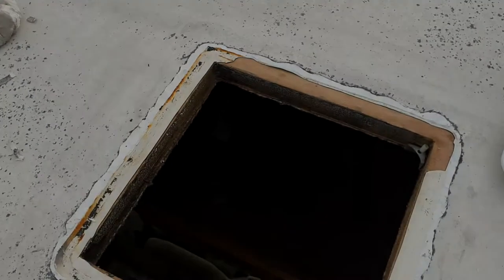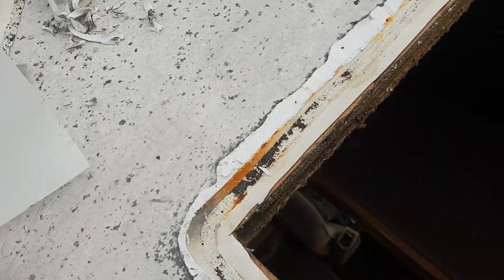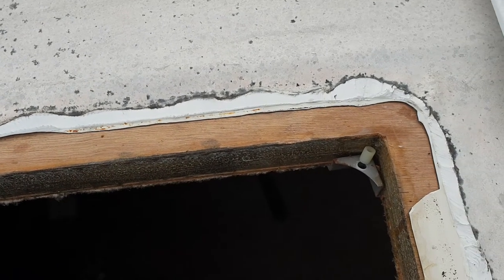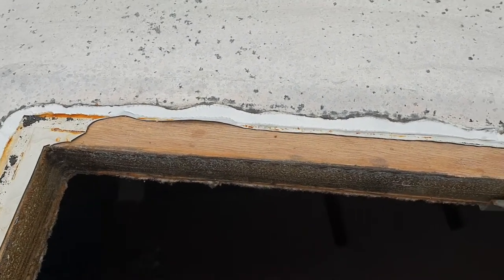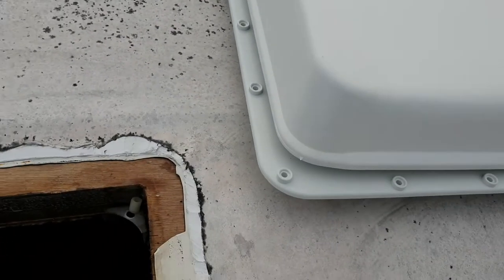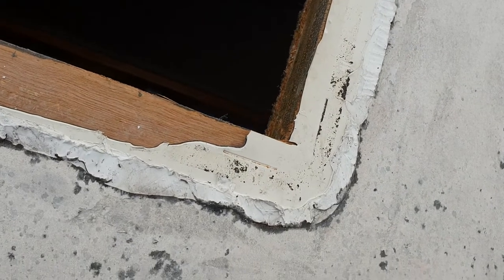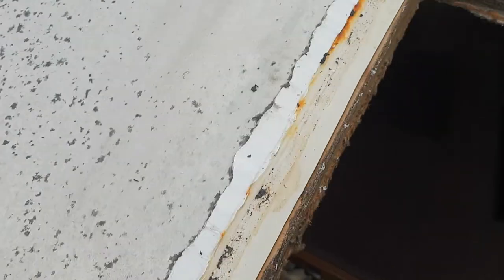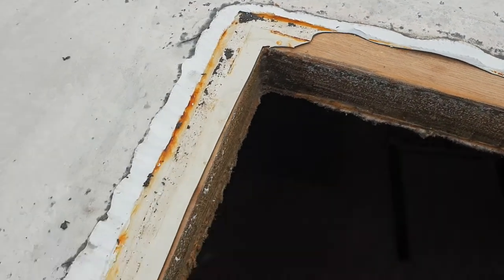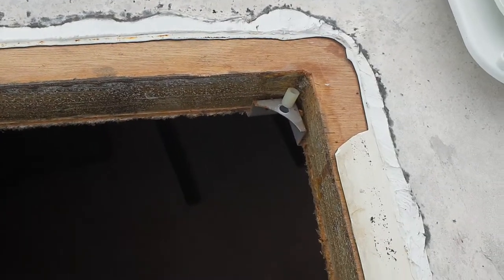So as you can see, that's rust. That was my oopsie-daisy. I cut a bit of the roof away. That might be a problem, but that vent is bigger than the old one, so it will overlap. But you can see some places that are really, really small, at least there and there, and that was quite on the edge. It's been leaking.